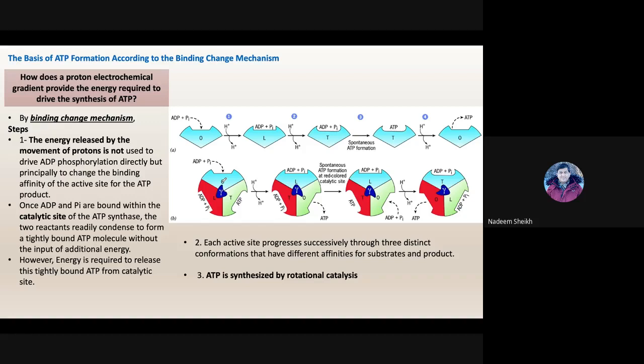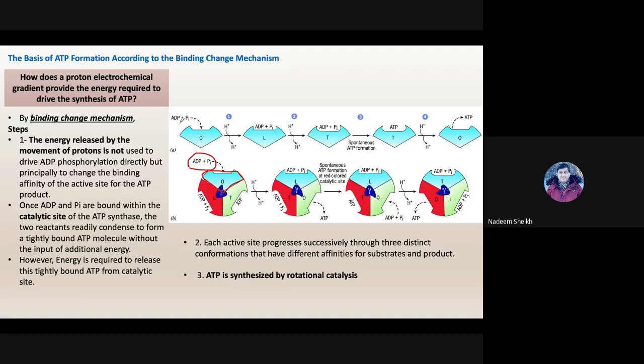I'm coming back to this picture. This has been seen that the three alpha and three beta subunits of this F1 particle, if we arrange them in the form of pairs, then we can identify three binding sites. And at any given time, the three binding sites are not at the same stage of chemical composition or chemical reactivity. One site is referred to as O, that means open. It has nothing attached with it and it is ready to welcome ADP and inorganic phosphate.